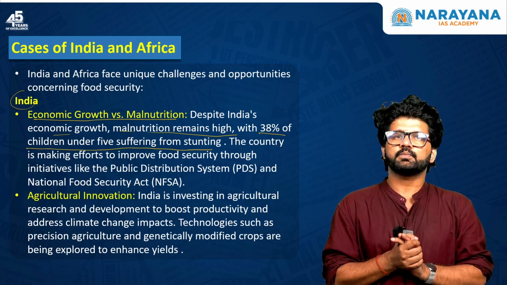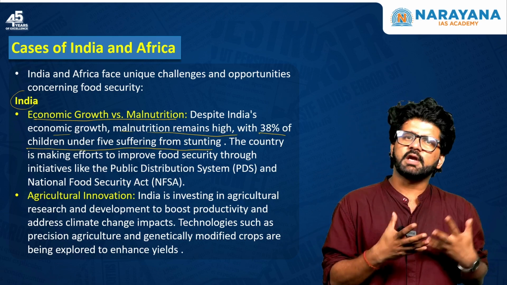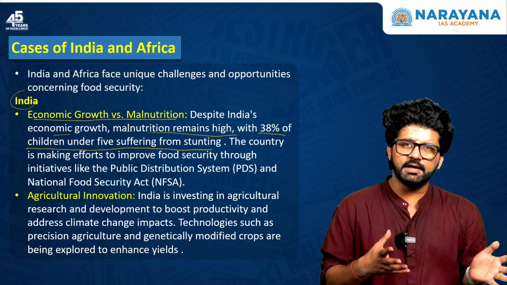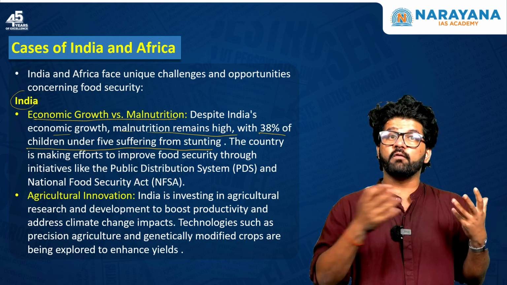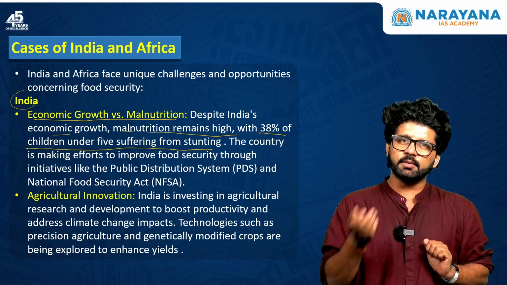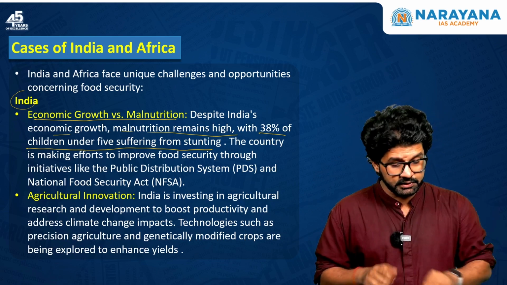Now there is a homework for you. What is stunting? What is wasting? How will you differentiate them? Which is low height for age? Which is low weight for height? If you know the answer, you can post it in the comment section. What is stunting and what is wasting?